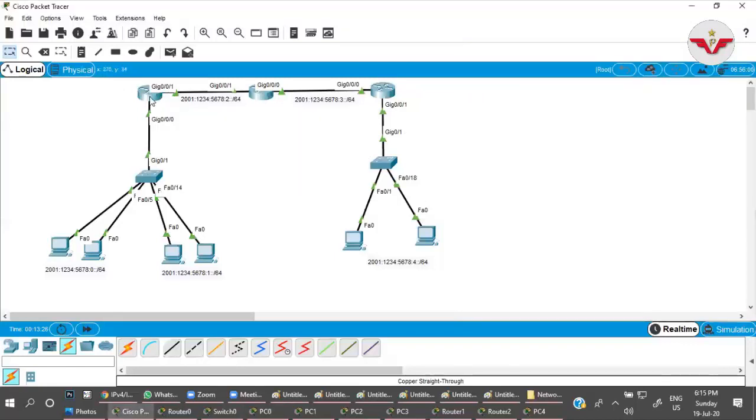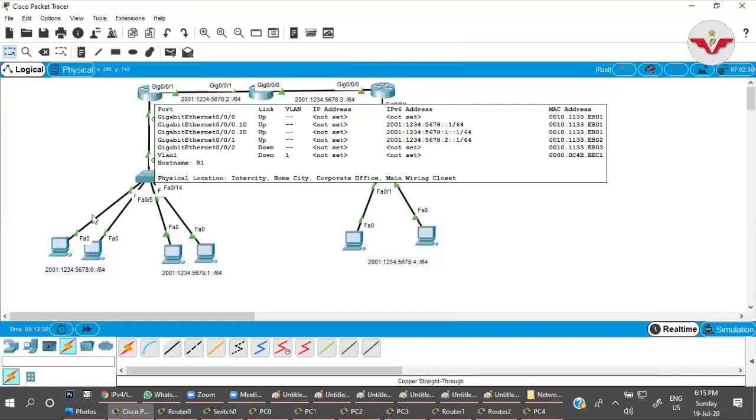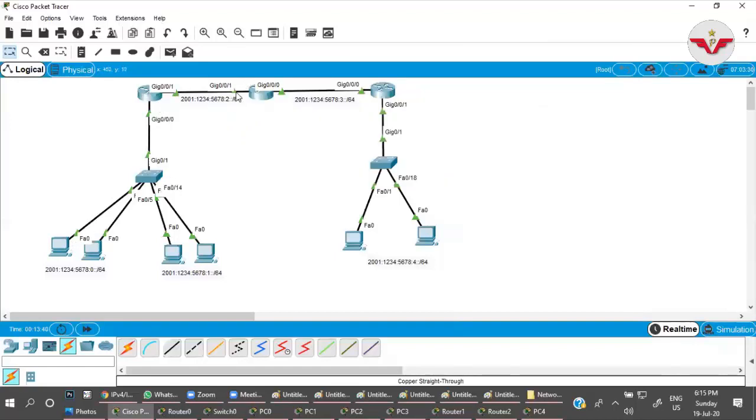So now I will configure default routing and static routing. On this router I will inform that for any network it can go through this interface, the next hop IP address.